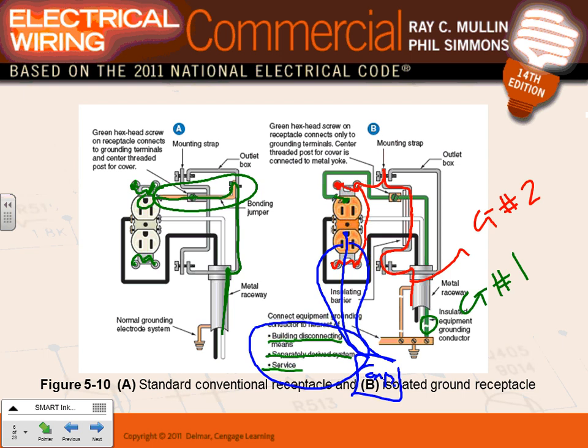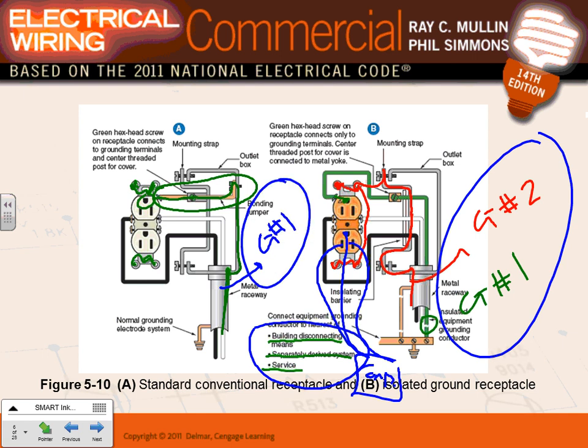Two grounds. I can't emphasize that enough. How many grounds do we have? Two here. Ground number one only, we only have one ground. They use them in the hospitals, guys. Two grounds are also required in a hospital, but isolated ground receptacles have been eliminated from use in the patient care areas. You can't use this in the patient care areas. You need two grounds, but you can't use an isolated ground receptacle.